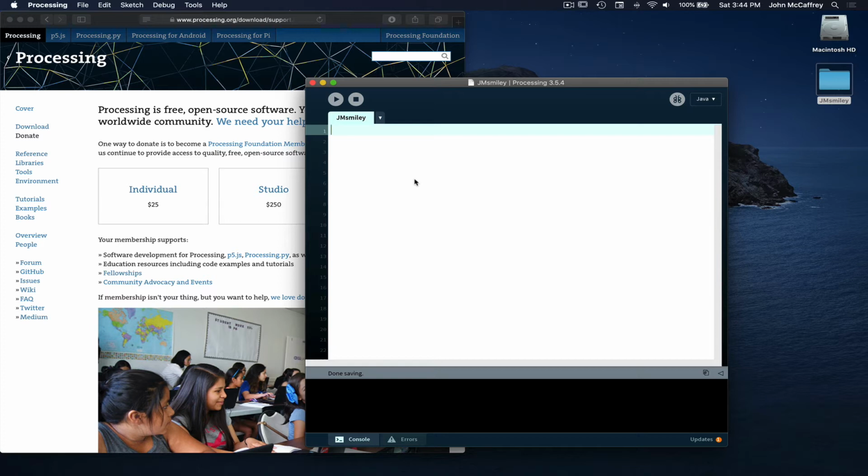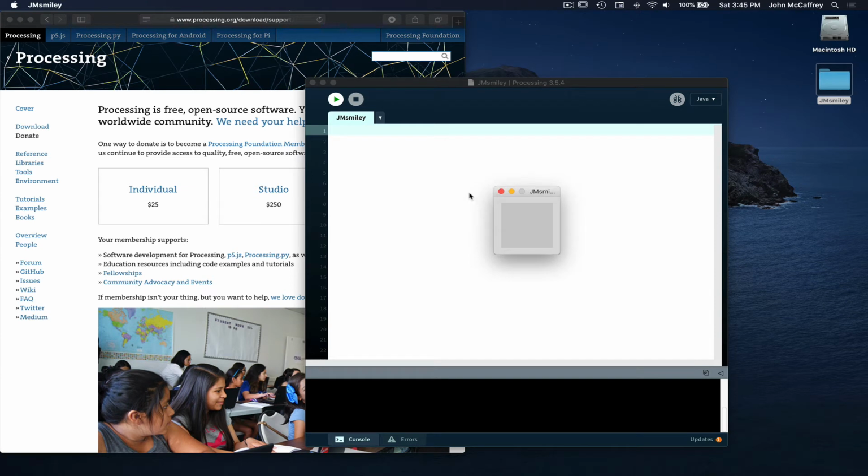So I can now start typing instructions into the code editor here to make things happen. I could type in something, but before I do that, I'll just hit run and we'll see what the sketch does when I run it. And having run it, it now opens up this document window. This is my program that's running. We'll see that it is currently running. I can stop it and that will go away. I'm just going to leave this window up.